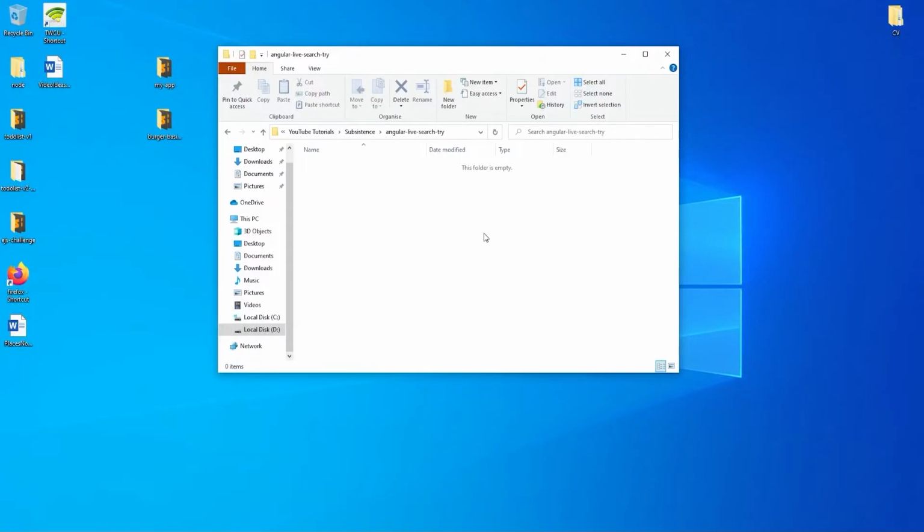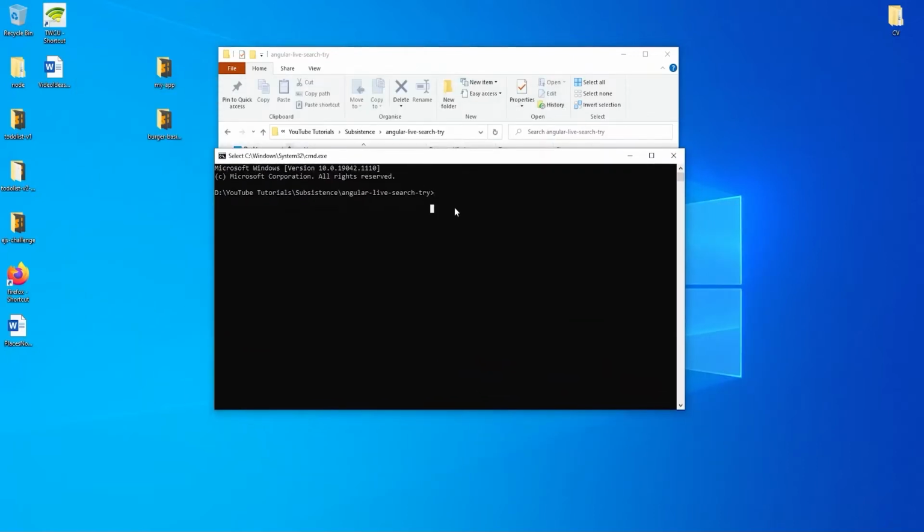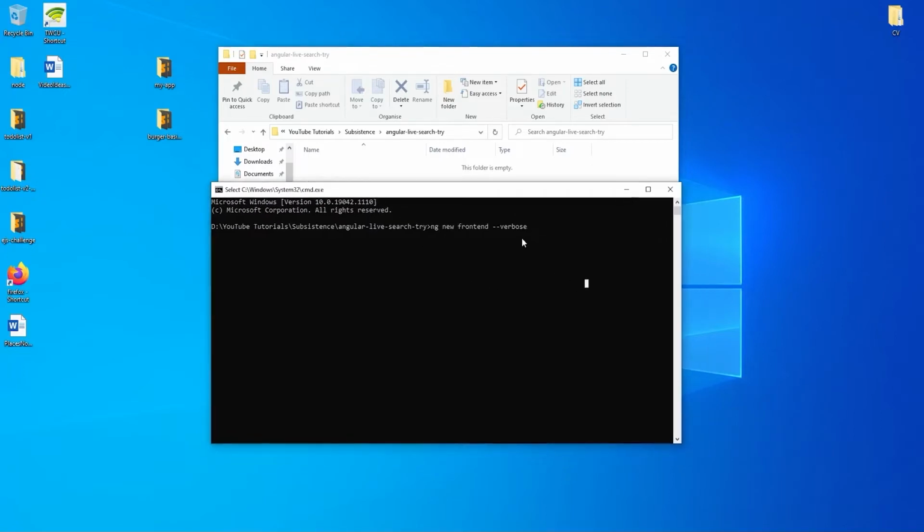So we start this project in a new empty project folder, and I will launch up a terminal inside that project folder. With the terminal, I will use the ng new command, and I'll create a new Angular project. I'll call it frontend so that we can contrast it with a folder called backend inside this root project folder later on when we get to creating the backend. And I'll also use the verbose flag just because for some reason it seems to fix some of the errors that I have with creating an Angular application.